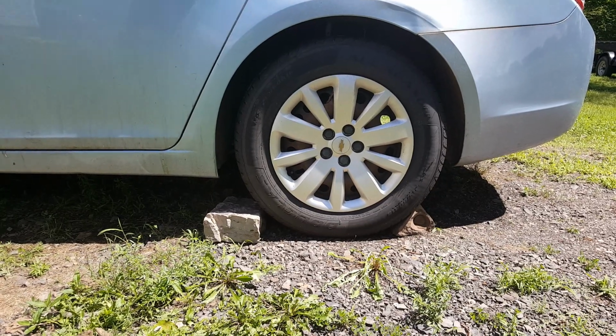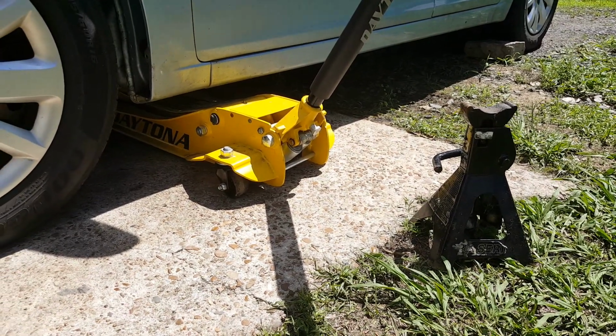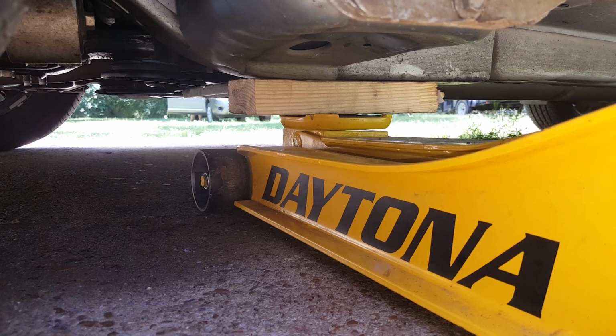Okay, so we went ahead and chalked the rear tire front and back. Okay, we got our jack and jack stand ready to go here. So we got a wooden block there, and you see we're just positioned there on the frame.